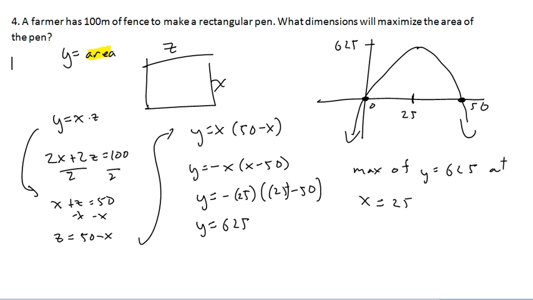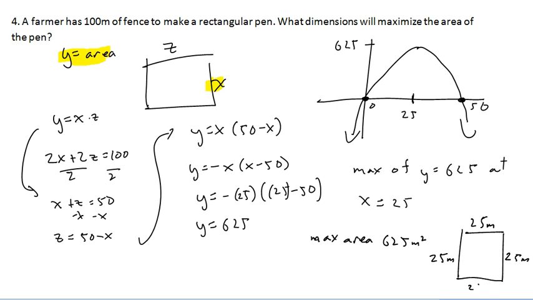And according to the way we defined our variables up here, that means that we're going to have a max area of 625 meters squared. And that's going to happen when that side's 25 meters, which means that that's 25 meters. So we've used up 50, so we have 25 left for each side here to total up to 100. A good check in the end with this is we can go 25 times 25 does give us 625. Notice a square is a special case of a rectangle, for those of you saying that that's not a rectangle.